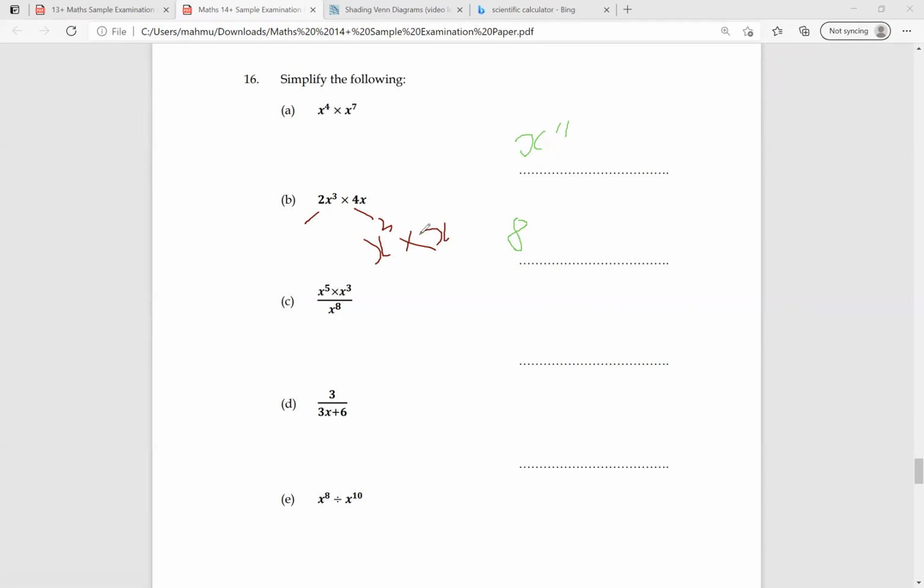And what is x on his own? X, 1x. So now you're adding 3 plus 1. Oh, so it's the power of 4. Yes, it's x to the power of 4. And then the next one. That's just x. So you're going to get 8x divided by x, which you minus it. It's going to be 0 then.